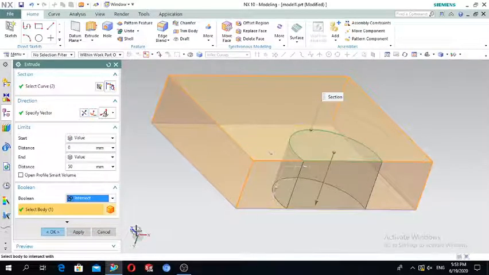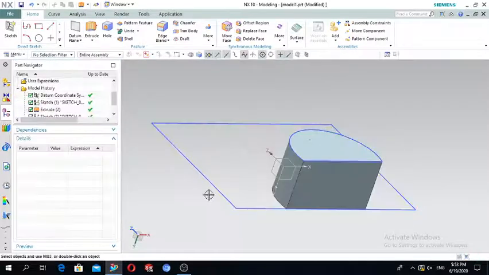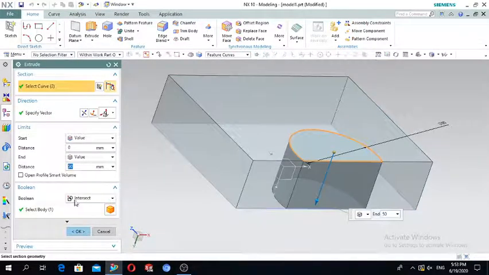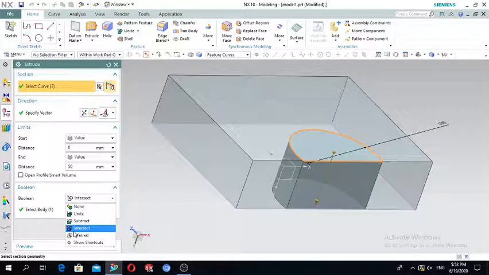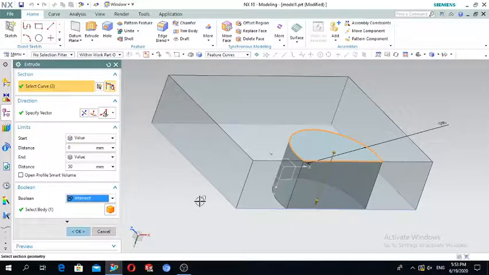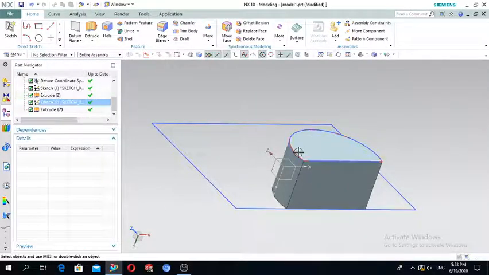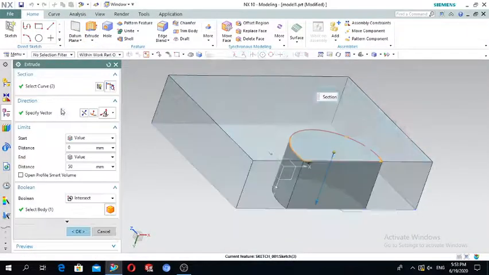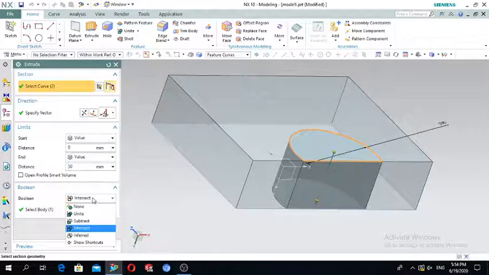So the arc will remain. We have seen unite, subtract, and intersection. This is the methods of the boolean in the extrude function.